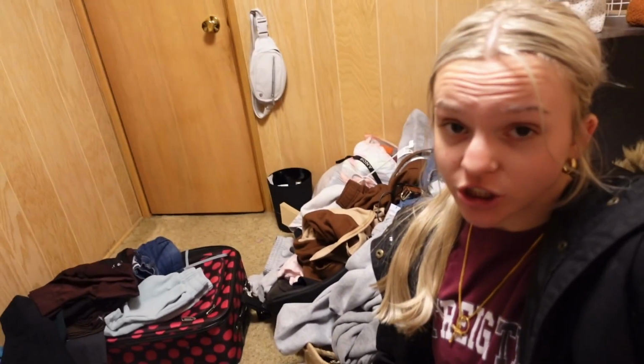So I forgot that I agreed to watch my sister tonight. I was gonna come home and clean my room because this is what she's looking like right now. Don't worry, it's literally just clothes. I do live in a trailer with my grandma, so my room is super small, and the second anything gets on the floor, it looks like a disaster, but it's literally just clothes that were sitting on my suitcase and they fell over, so I'm gonna pack quick. I'm gonna have to pack my gym clothes, clothes to sleep in tonight, my supplements, all of that stuff.